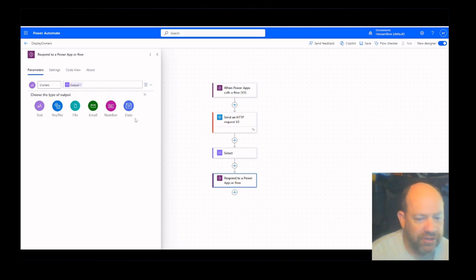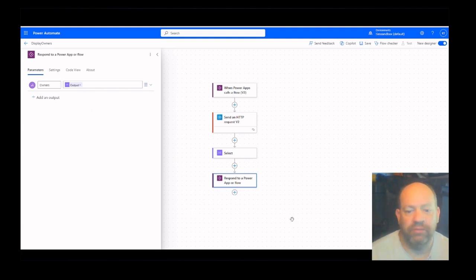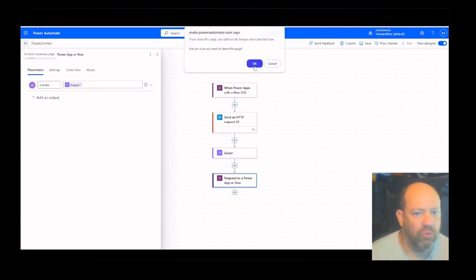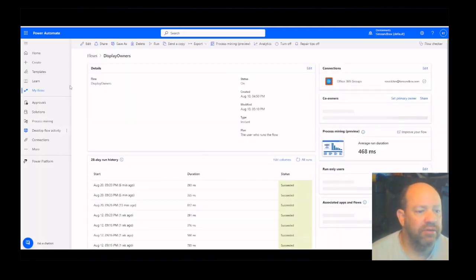So that's why I did the select, so that it would give me a string output, which I can put under text, which is what I have here. And then I just basically do the raw output from the select step and pass it back to Power Apps.